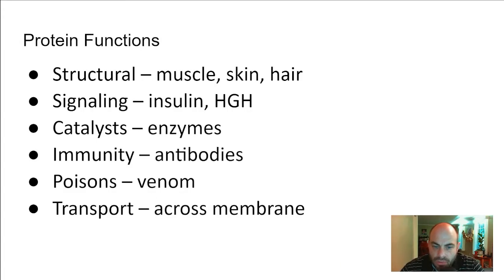Here are the six functions of proteins. We could probably name some more, but we're going to stick with these. I'm just going to talk about them briefly. Structural component, meaning that they actually are used to build things like muscle, skin, hair, and other. They're used for signaling, like insulin is an example. Human growth hormone is an example. There's so many examples of proteins in the body that are used for signaling. This is an idea of communication between cells. They're used as catalysts, which is an enzyme. A biological catalyst is called an enzyme. We're going to have a whole section about enzymes in 2.6. For immunity, things like antibodies are important for our immunity, and antibodies are proteins. Poisons, we don't produce any of those, but venom and other poisons are protein. And then transport across the membrane. There are transport proteins that will do that work, which we will spend a lot of time talking about in unit 3.